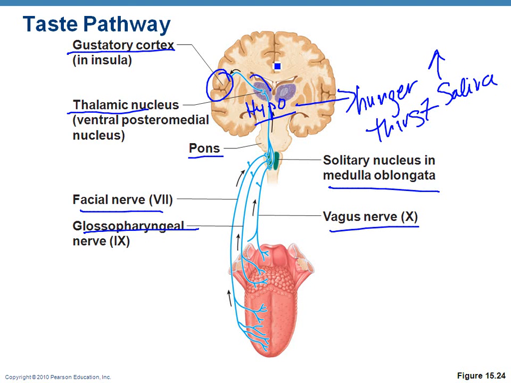Also, we travel through an area called the limbic system, if we remember the limbic system. This is your seat of pleasure and aversion. So on the way to the gustatory cortex, that message goes through the limbic system and you decide whether you liked the taste or you didn't like the taste. And then once you get to the gustatory cortex, your brain can say, okay, I'm going to tell the muscles in my mouth to spit that food out because I didn't like it. So I think it's pretty interesting. Hopefully you do too.